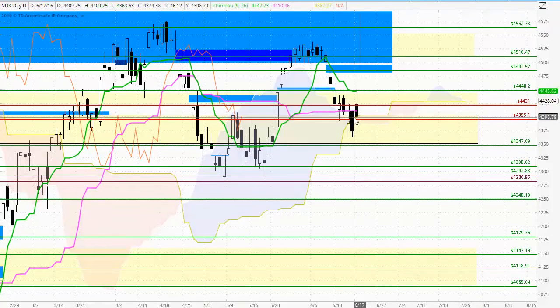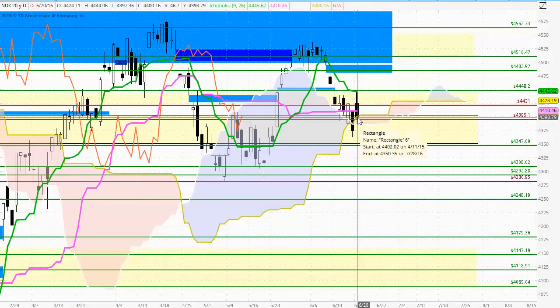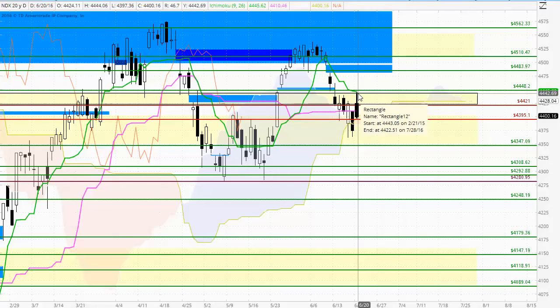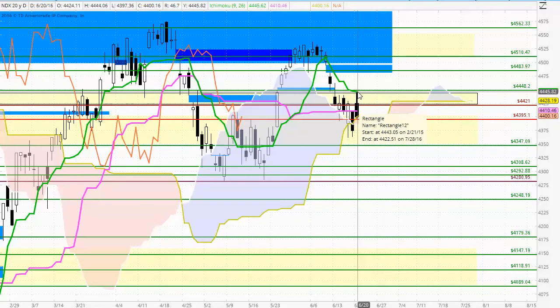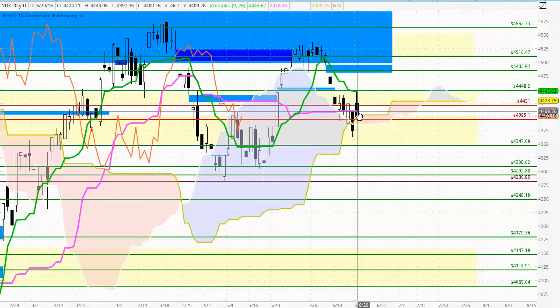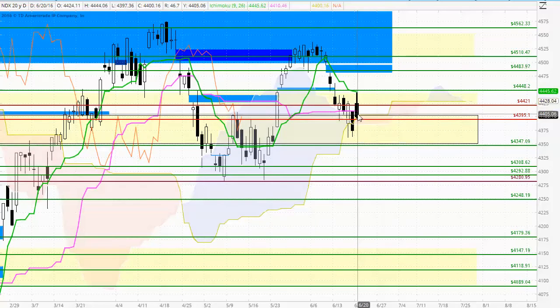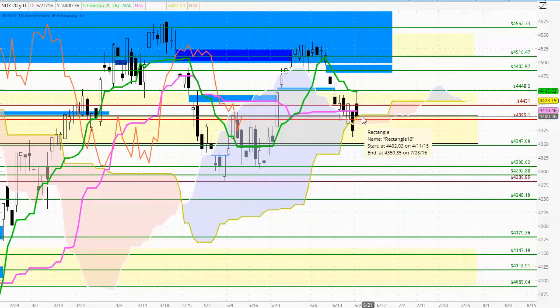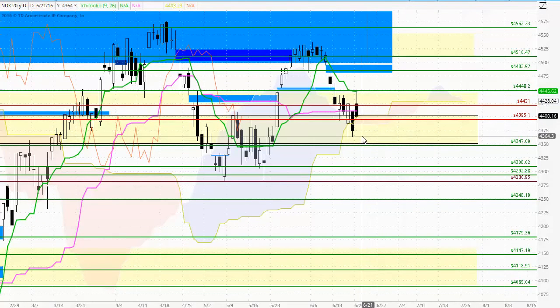A fairly neutral market in the big picture terms by trading very close to the Ichimoku cloud. Fairly strongly negative by trading a fair distance away from the Tenkan-sen, but bearish in the medium-term time frame, but still fairly close to the Kijun-sen. But this strong build of momentum and the strong bearish breakout down below the Kijun-sen suggests that we could see further development to the downside.